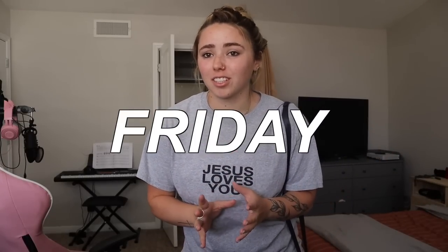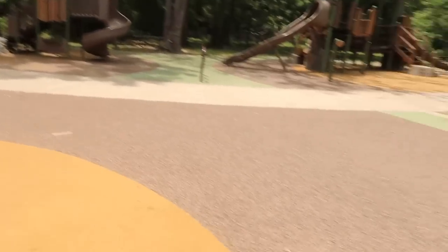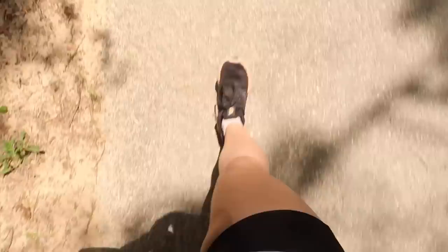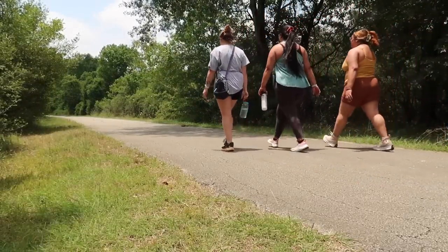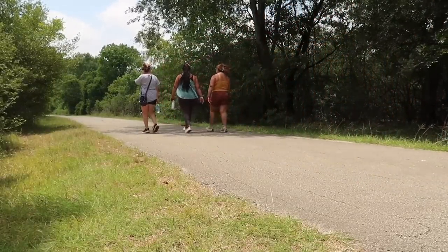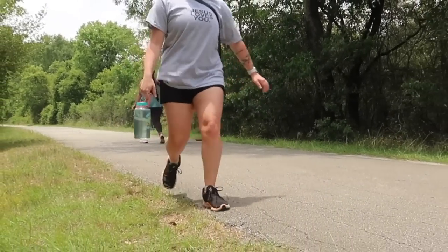I was so exhausted this morning, still really tired, so I just went on a walk. It worked out because Charlie's sister surprised her. Sometimes we just have to remember we're living an active lifestyle — that's my goal: just to be active and more healthy. I do have body goals and physique goals, but activity and just getting out every day is my top priority. I loved doing a little more cardio this week and feeling my body move in ways I don't normally move, and I love getting outside.